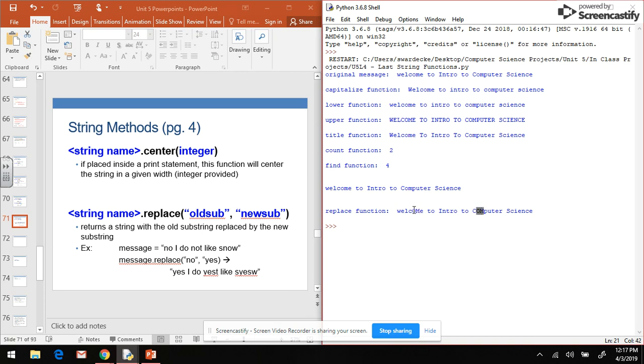We're actually taking in an upper or lowercase OMs and we're changing them and then we're resaving it. So that replace function, it takes in an old substring and a new substring, and then from there it replaces with the new substring. So you can now figure out how these might be useful to you.